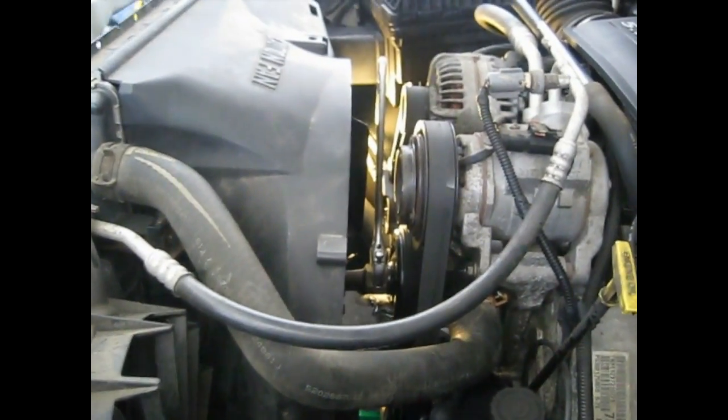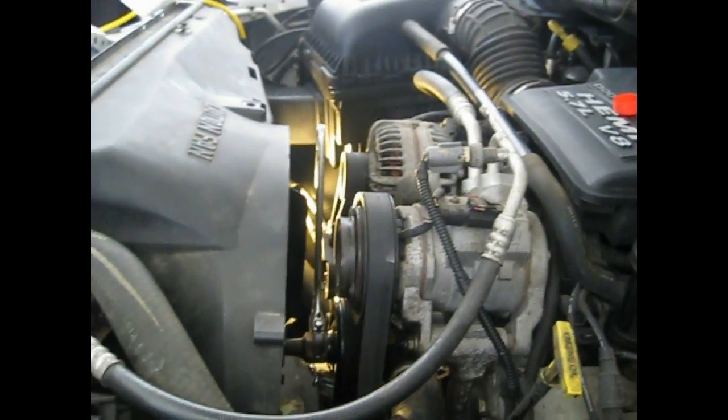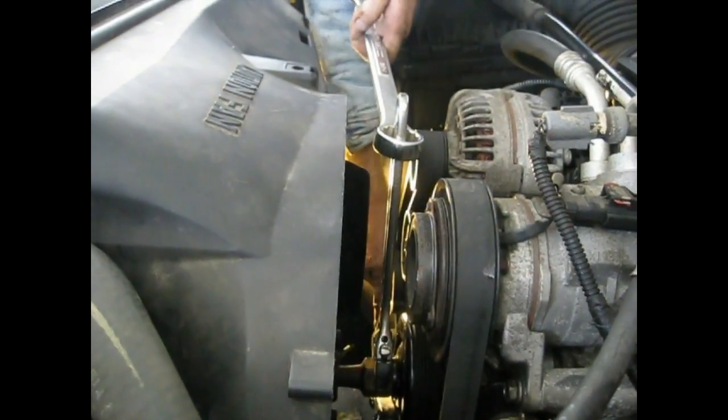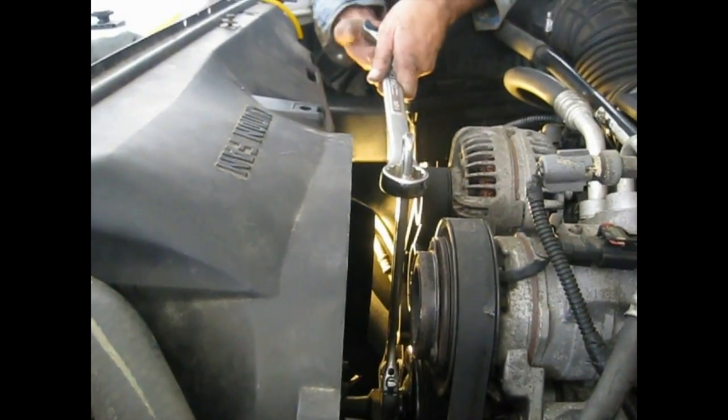You can see right there, the screws are going into the pulley. You can probably see the pipe, or the bar, going right down to the ground. And I got my wrench on it. And all I do at this point is take my other wrench, slip it over. You can use a pipe, that works too. This bar down here stops the pulley from moving because there's two screws in it. And I cinch it on there.